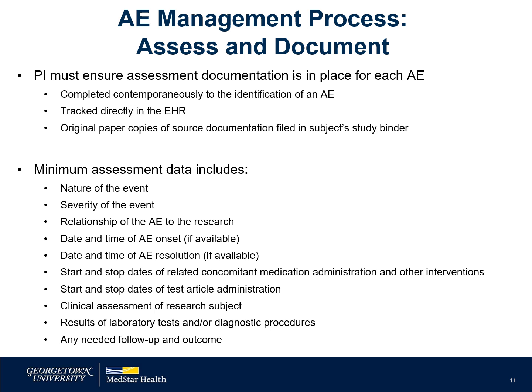Depending on the event severity, typical examples of minimum assessment data include the nature of the event, the severity of the event, the probable relationship of the adverse event to the research, the date and time of the adverse event onset, if available, the date and time of the adverse event resolution, if available, the start and stop dates of related concomitant medication administration or other interventions, the start and stop dates of test article administration, the clinical assessment of the research subject, the results of any laboratory tests and/or diagnostic procedures, and any needed follow-up and outcome.